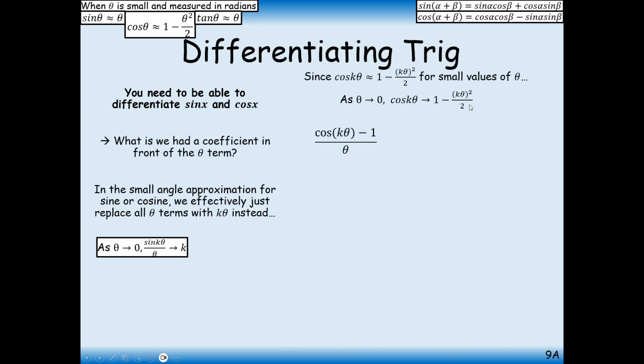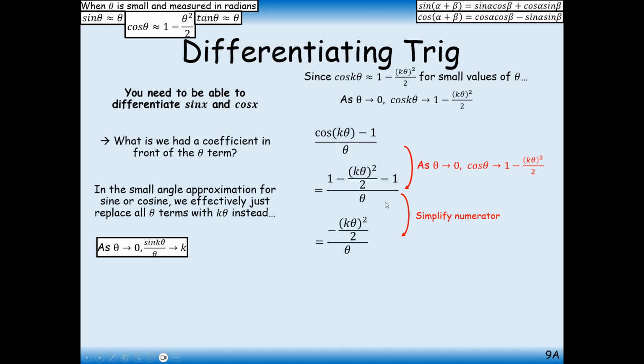And for cosine, we'll end up with this expression. Now, if you replace that expression 1 minus k theta squared over 2, and the ones cancel away on the numerator, and then we'll have k squared theta squared. Now, one of those thetas on the top will cancel away, with the power of 2 becoming a power of 1 because of the denominator, but the remaining one, we will still have one more theta on top of the numerator with the negative sign and k squared, of course.